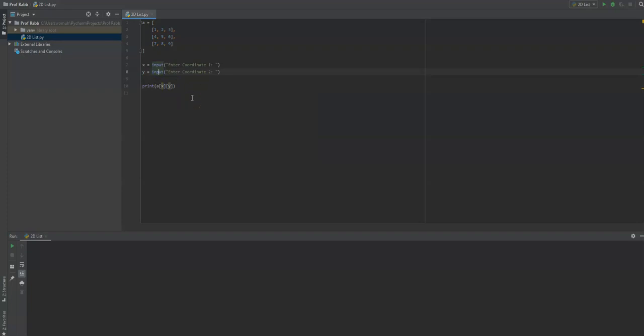Now, I just want you guys to think about what's going to happen if we put x and y as these inputs. And notice that, right now, PyCharm is not throwing up any errors in the code. This is a completely valid piece of code, but think about it for a second.